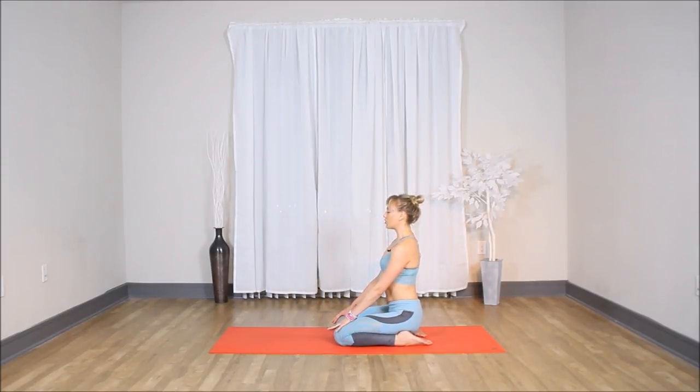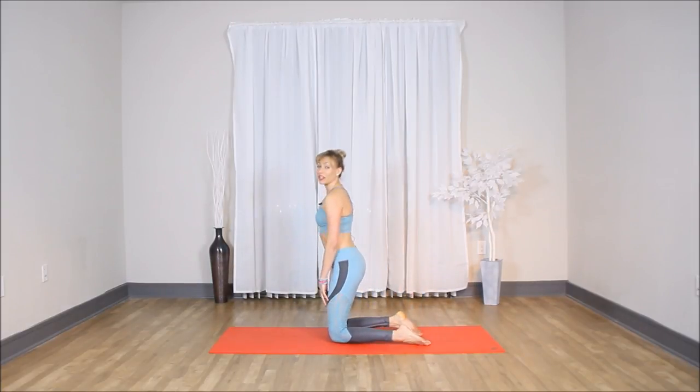Modify hero pose, close your eyes. Cleansing breath in. Again, exhale, let go of perfection. We don't want to do any poses perfectly. We're just here to practice so we can feel better. Just a friendly reminder. Now, get up to kneeling position.